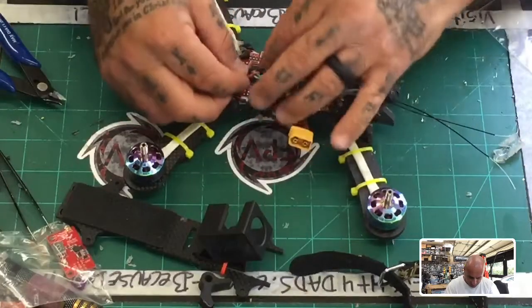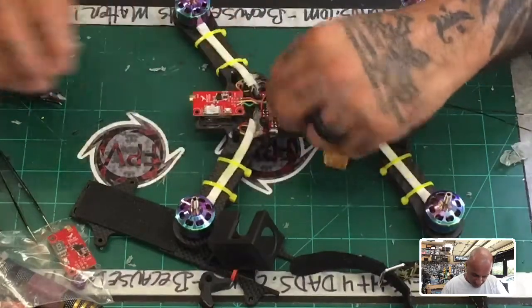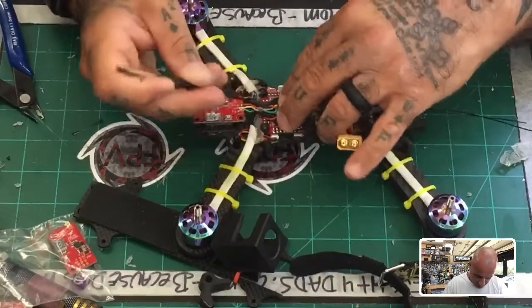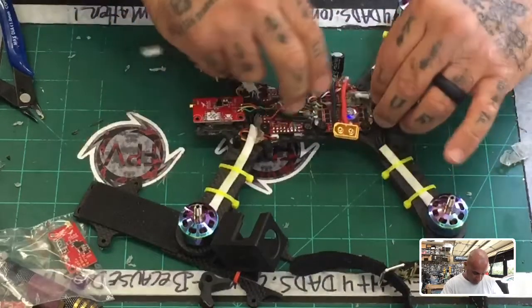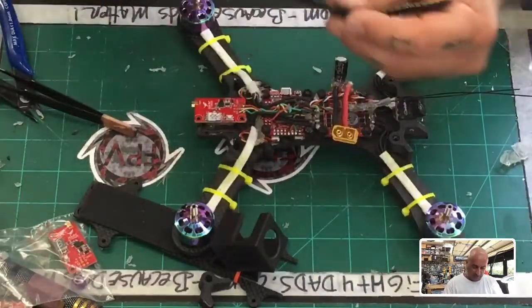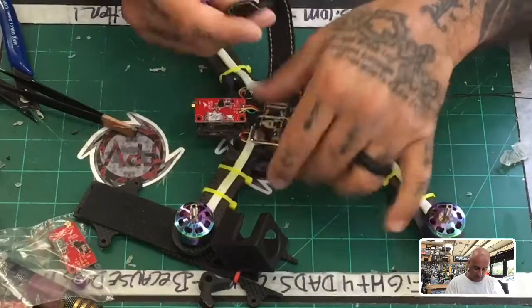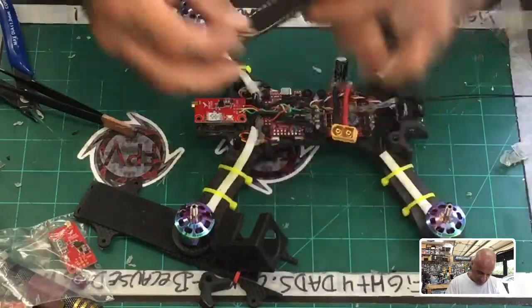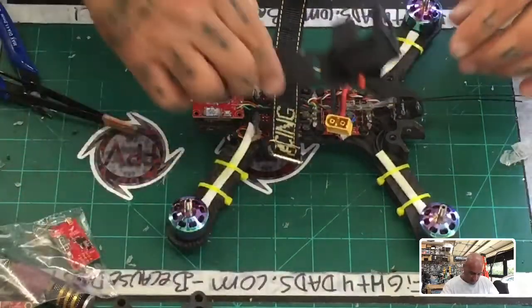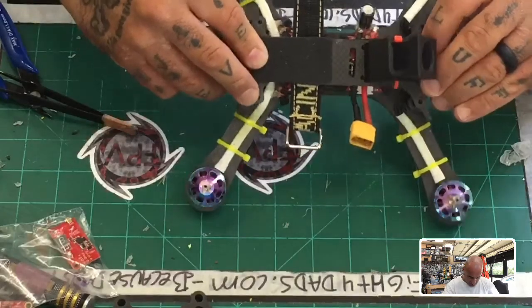We need to spread these wires sideways so we can tuck these right here so they can stay hidden and not press against the frame, because we are still going to be fitting our LiPo battery strap through this too, right? So this has to fit like this. I guess I'll go that way, this way. No, this way. No, let's go that way. Okay, so that's got to fit there. And then this has to fit here. And to be honest with you, I think we are good.